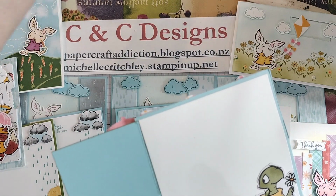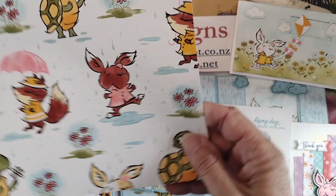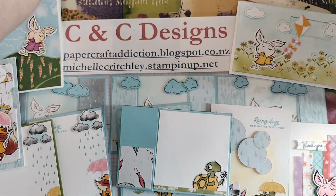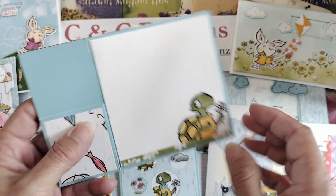So again, using that, see if I can find him there. There he is, right there on the bottom. So he had no bottom and the flowers cut off. And I just used the die to cut him out and put him on the edge there, so you can't really tell. Looks like it was made for that.